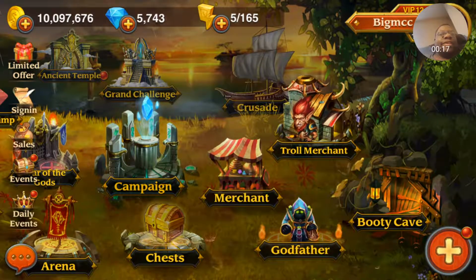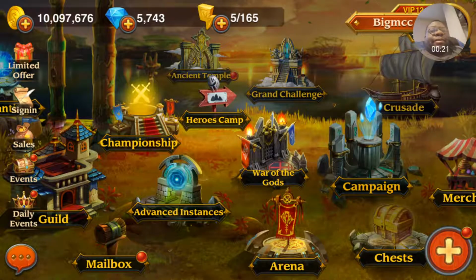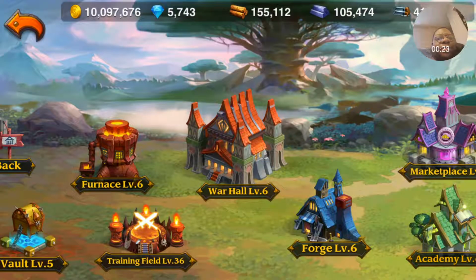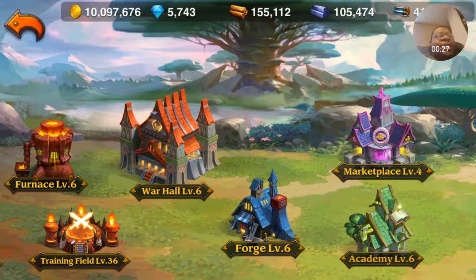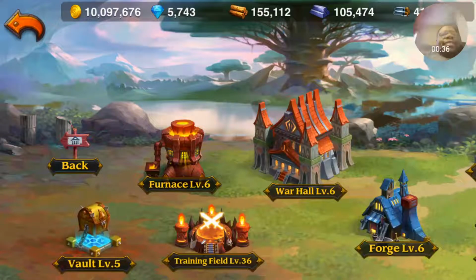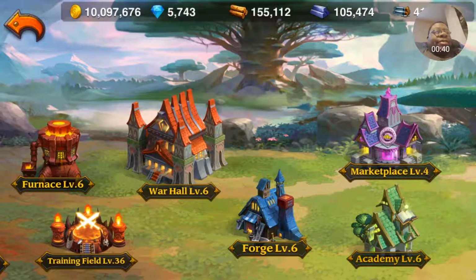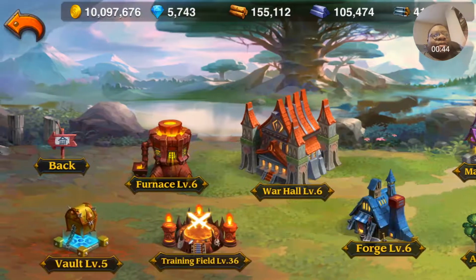Also, I just wanted to give you guys an update that I am still doing stuff in the heroes camp. I got pretty much the furnace, the forge, and the academy to six. The vault looks like it's at five, but I actually have six working already. So in another 8.5 hours, I'll have that done. And then once I get the vault done, I'm probably going to finish off the marketplace just for the sake of doing it, being a completionist.